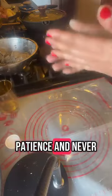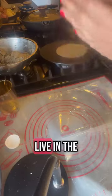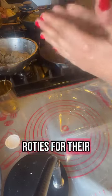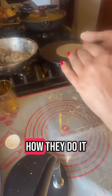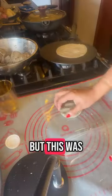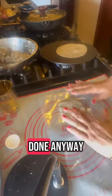It was definitely a lesson in patience and never taking roti making for granted, especially people that live in the rural areas and don't even have a rolling board and a rolling pin. They make these rotis for their entire family on a wood burning stove. I don't know how they do it. Clearly, I am not the person who can survive in the wild. But this was tiring. I think I made 6 rotis in 2 hours and I was done.